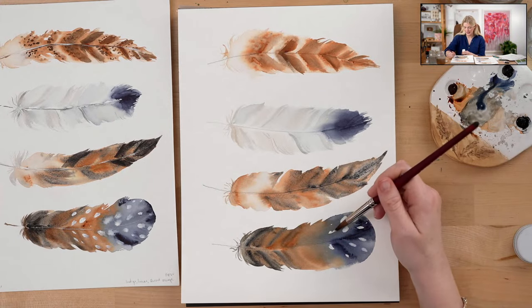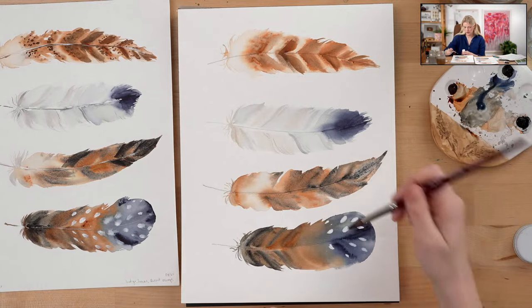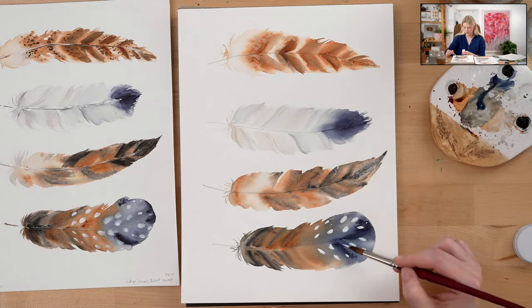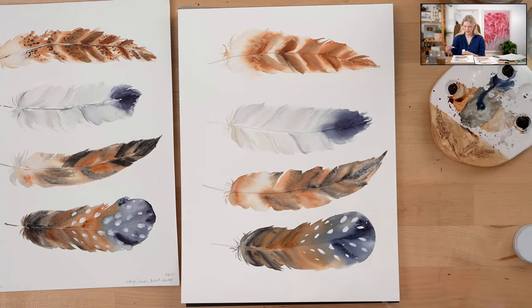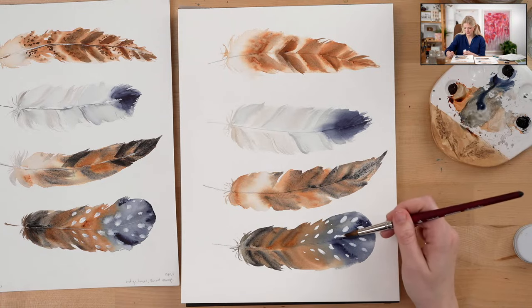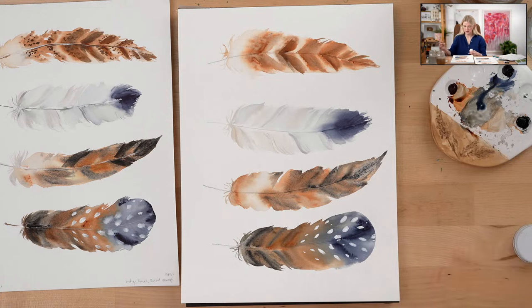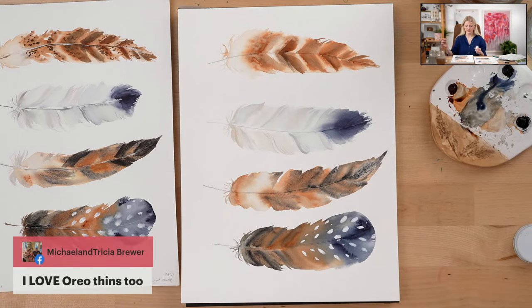Or maybe they're staying nice and tight because your painting has dried. That also is a very cool look. So go with the flow on these. And you can do as many or as few dots as you want. It's your painting. I need one in the center. I was avoiding the center. Feels good.